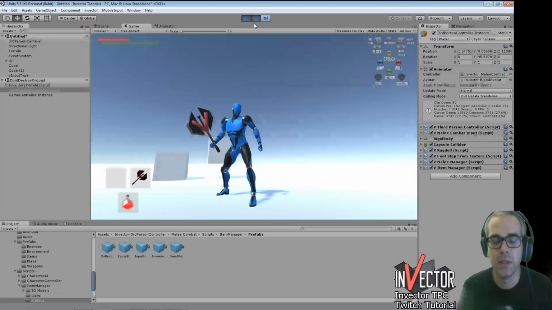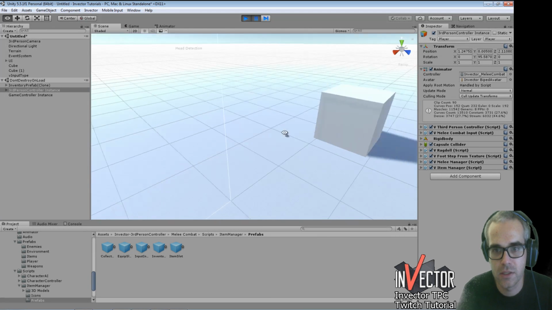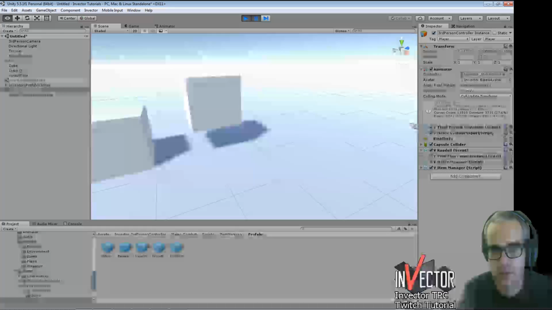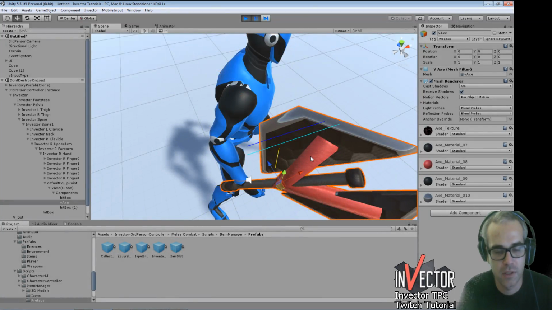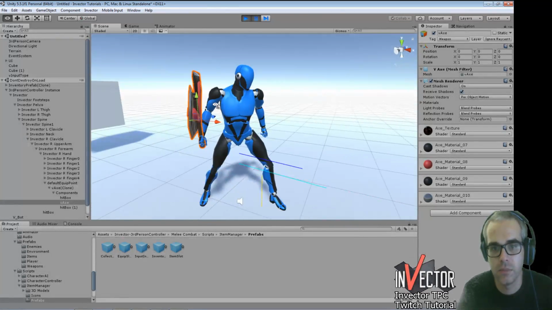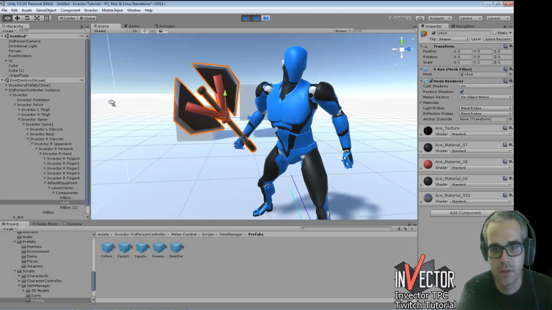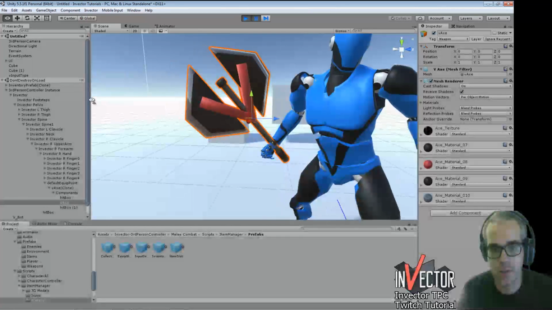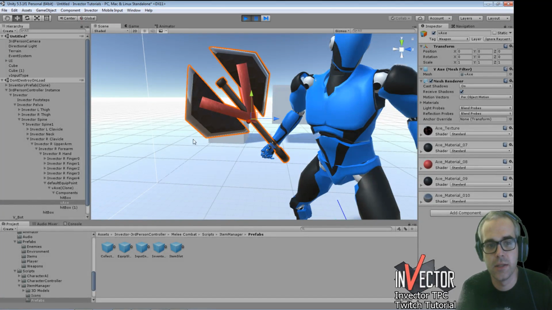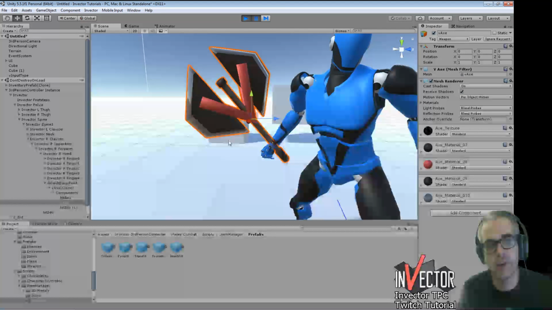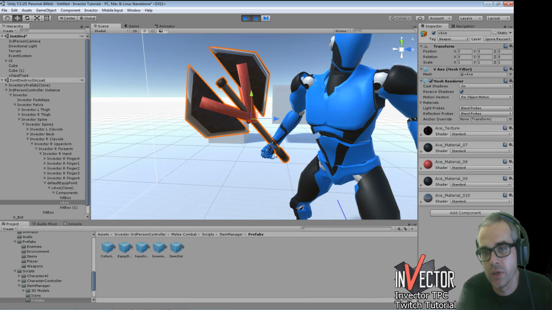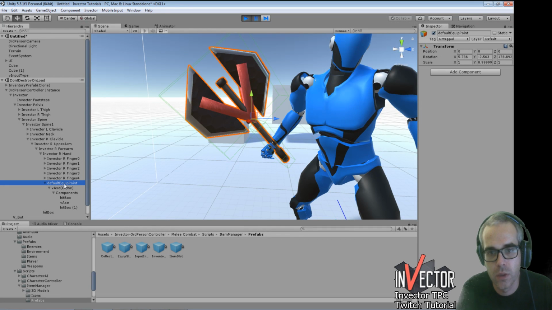So we've got that. Now we need to adjust this. Where's that? Here we go. So we click on this, we've got an F, so we just get on a better angle of it. Yeah, you can see where it is. Alright, so we need to set this up so that it's actually going to sit in the hand properly. As you can see, the default spawn point is pretty much sitting in the middle of the wrist there, but we don't want that. So the default equipment point is set up here.